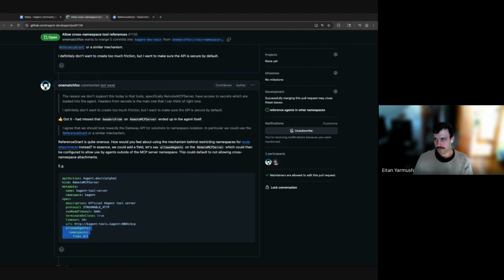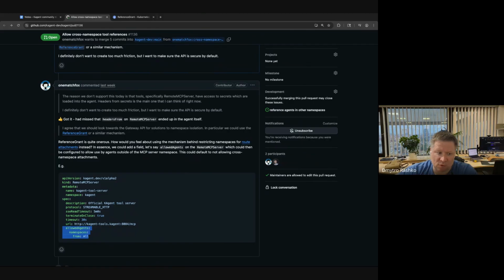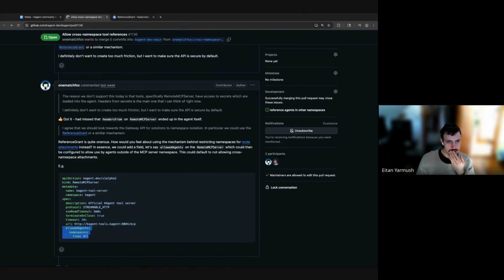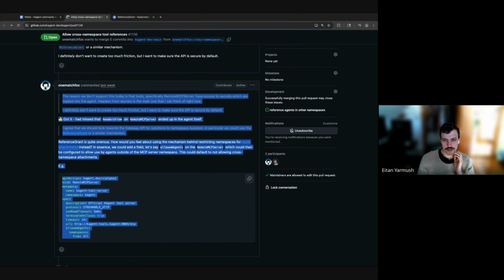Wouldn't it be the same thing if you install Kagent with watch namespaces, set a couple of namespaces, and the same thing works within those boundaries? But this is specifically on a tool level, right? I'm team blah blah blah, and I have access to some namespace, and I have an MCP server, but I only want certain people to use it.